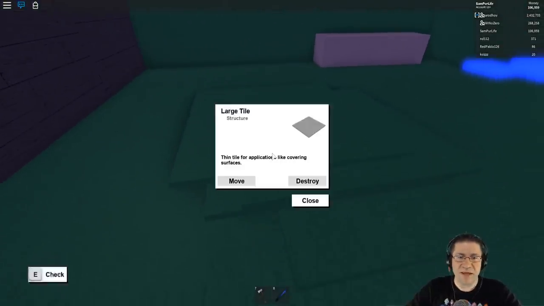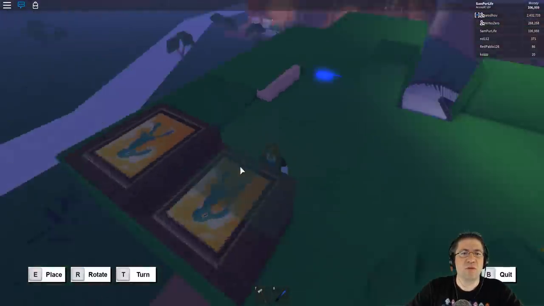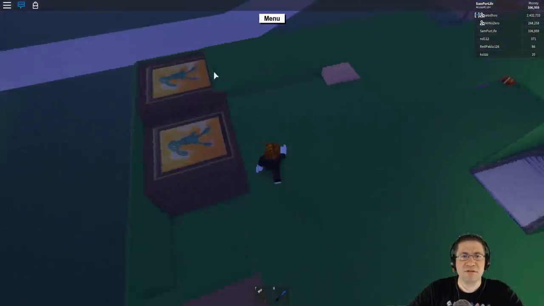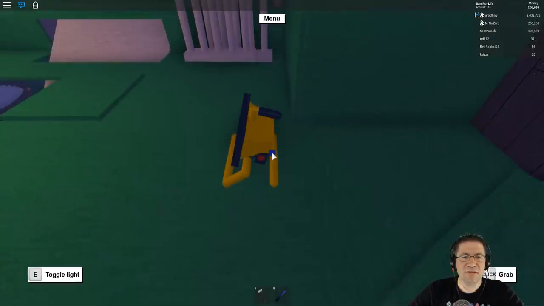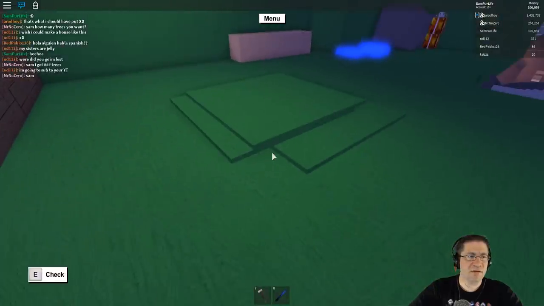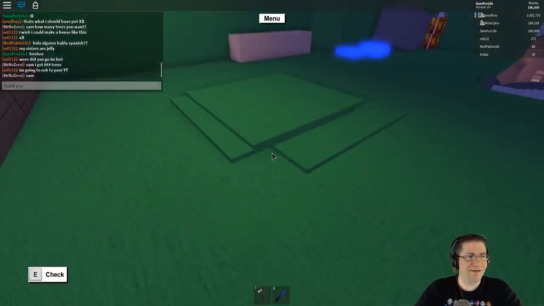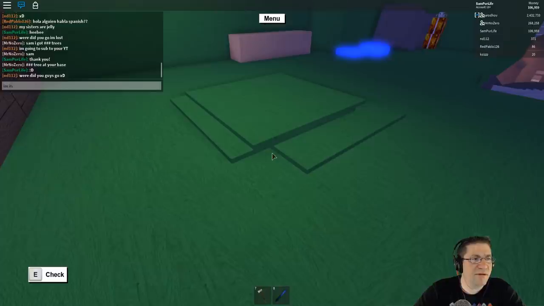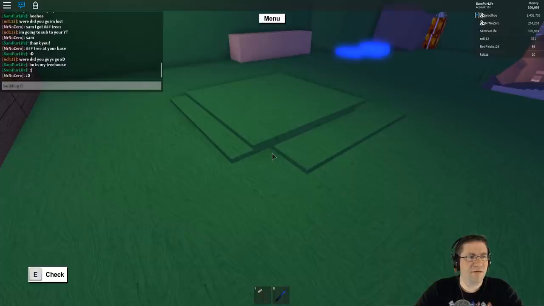Hello, message. Got a message. Hello. What am I doing? I'm just covering these up for now. Come on back. Oh, man. There it goes. Very nice. And let's get this light turned so I can actually see something. There we go. All right, nice and even. Thank you. Where did you go? I'm lost. I'm in my treehouse. Building floor one.